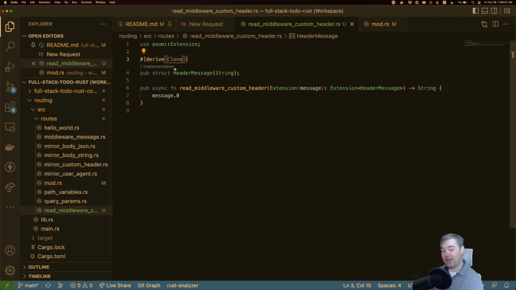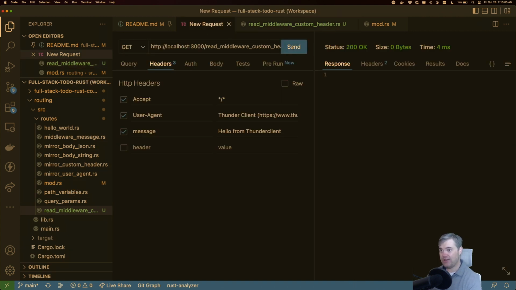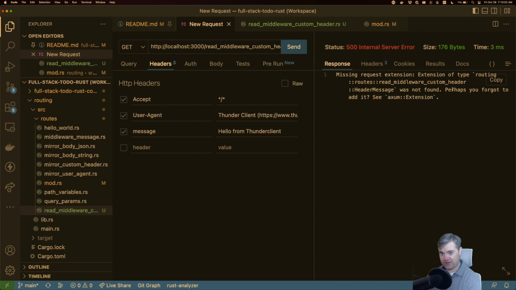That being said, if I go and try to run this now, it crashes the server because we're trying to read an extension and it's not going to work. So this is a good point to mention that the newer version of Axum is actually going to change middleware, and it's going to make it a little bit better for us, the user.